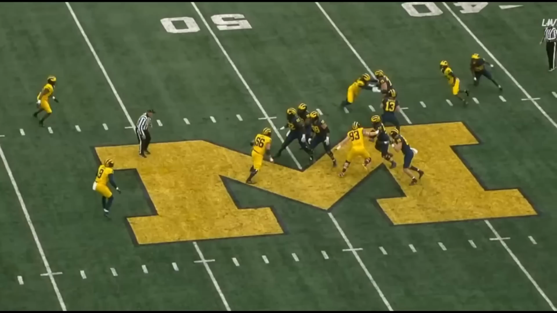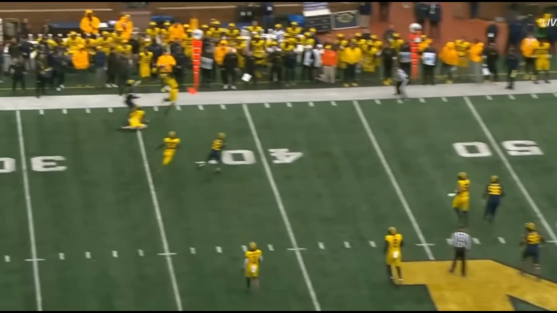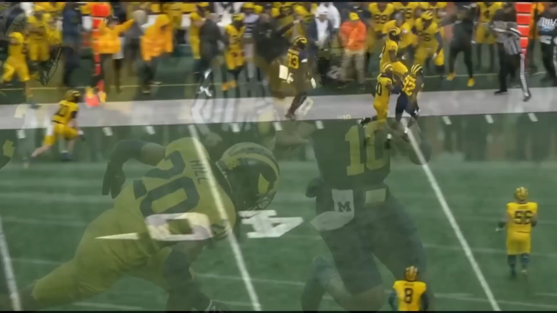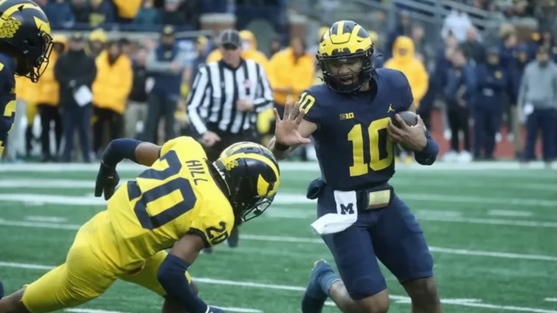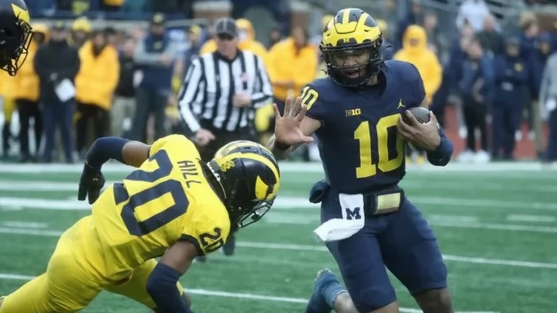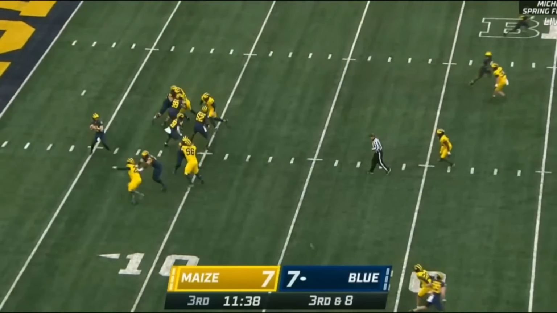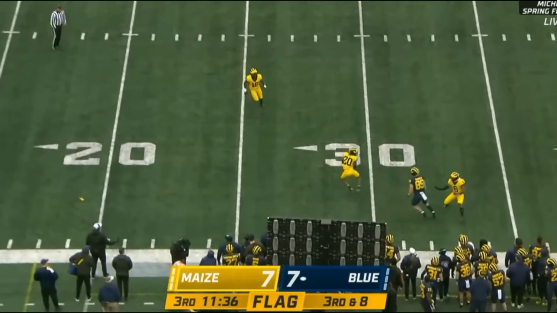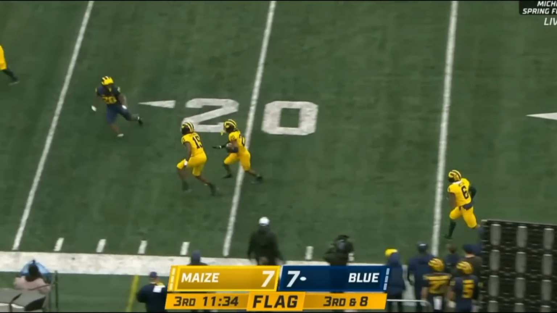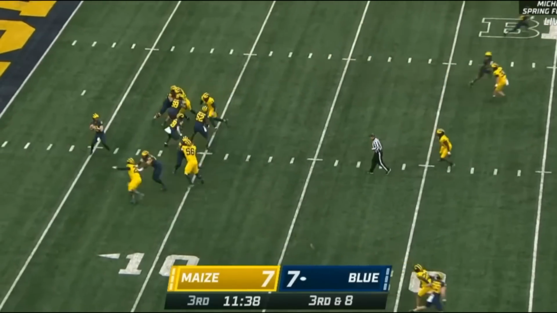In the third quarter, Davis Warren was the quarterback for the Maize team. Tuttle was still out there for the blue team, mixed in with Alex Orji as well. Now, early on, we saw a glimpse in the second half of Jair Hill, the 4-star freshman cornerback. He actually had an interception. However, it was called back. It was cool to see him out there, though. Great to see him get an almost interception, although it was called back.